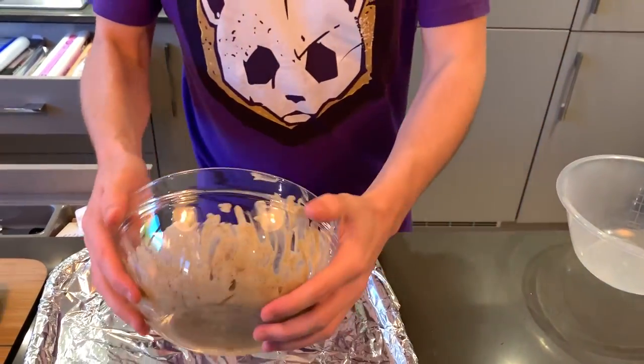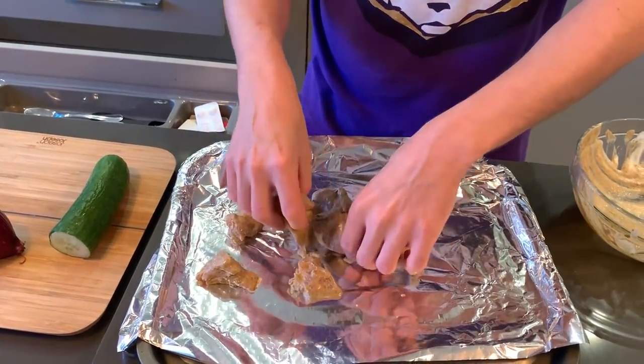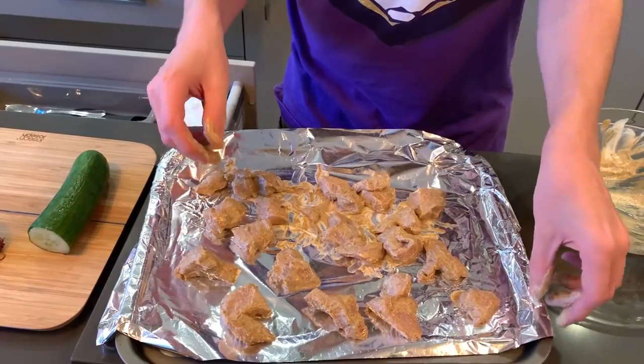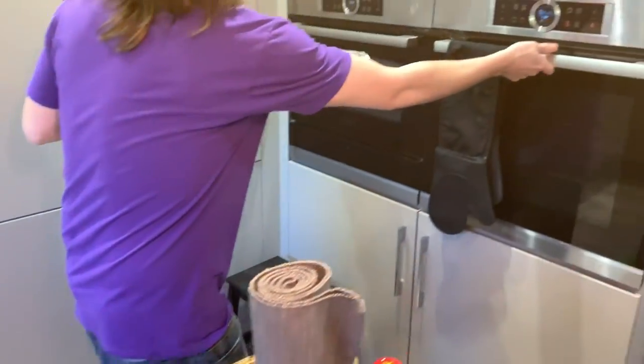Okay, right, so we're gonna be charring this in the oven. We've got the oven really super hot. We're just gonna get this so it's, I guess, burned on the edges a little bit, ready for later on when we're actually gonna add it to the curry. But this is absolutely covered in this marinade, so this should be bloody delicious. Six to eight minutes until it is charred.